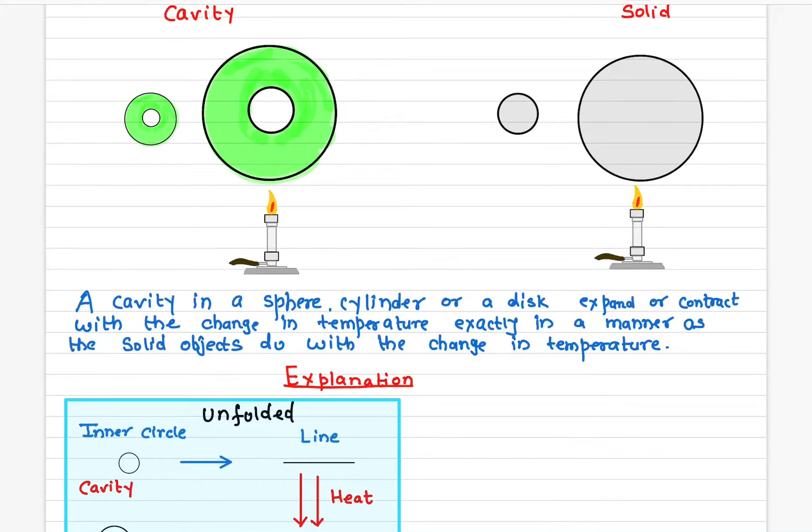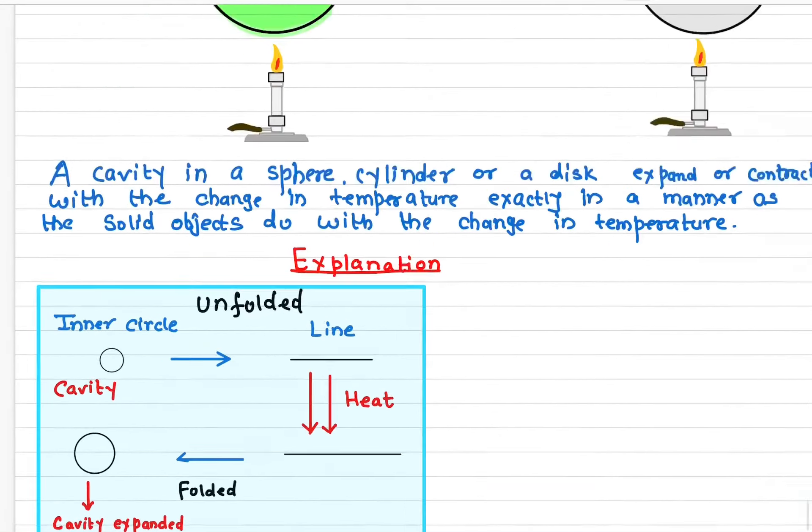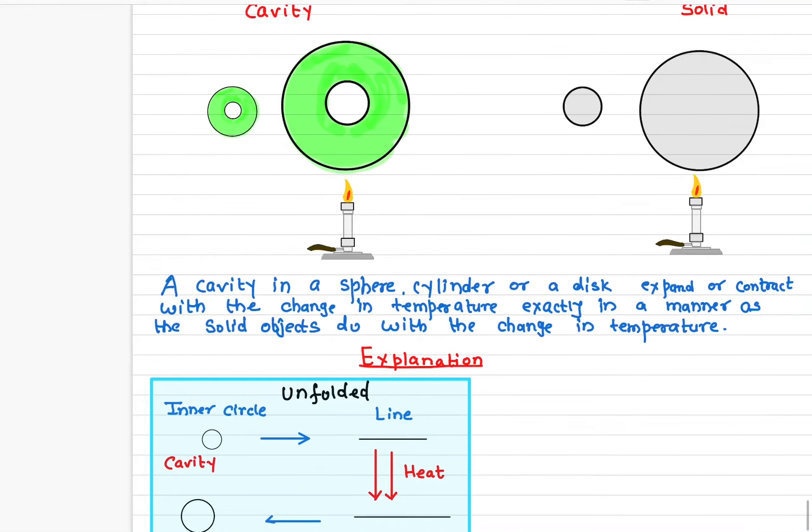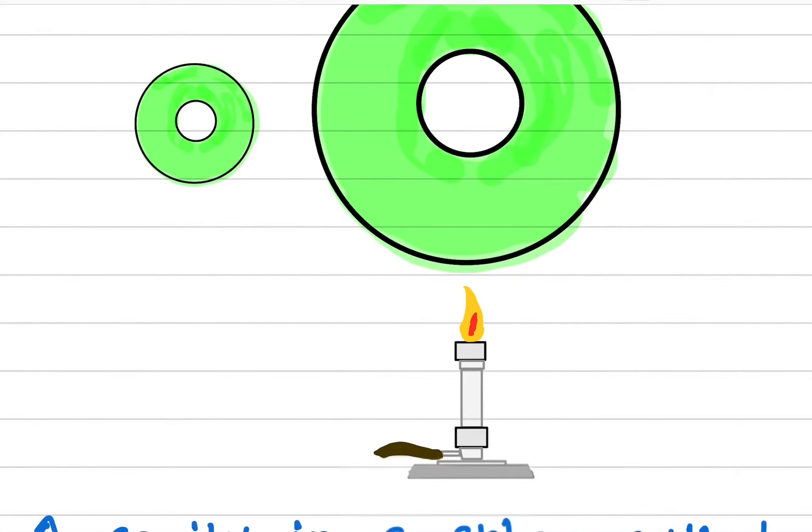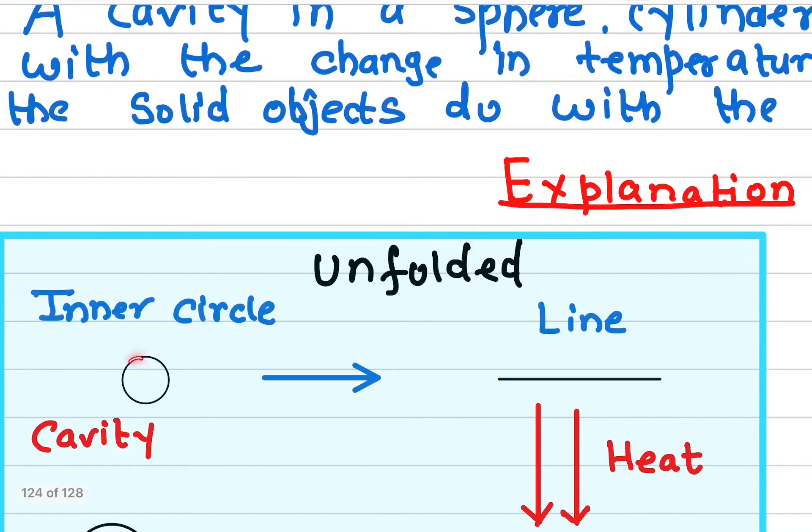How do you picture this? Let me give you an example. So let's say we have this cavity here, the inner circle here represents a cavity. And now assume this is a material, if it is made of let's say copper, so this would be copper here, the ring here.